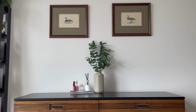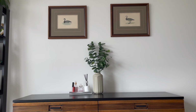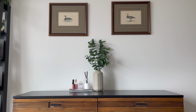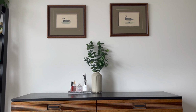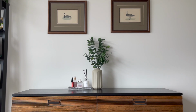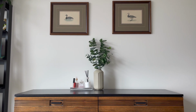And now onto my pride and joy of this Target trip, which is this muted green vase. And look how stunning and look how well it ties in with everything. The green and brown and the matting and the frames of the geese tie into the vase, and the grooves on the dresser tie in with the ridges on the vase. It's just 10 out of 10.